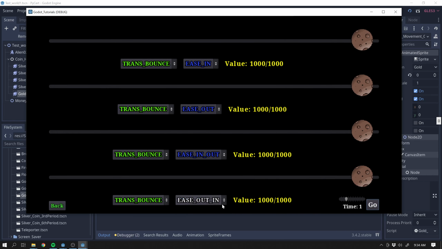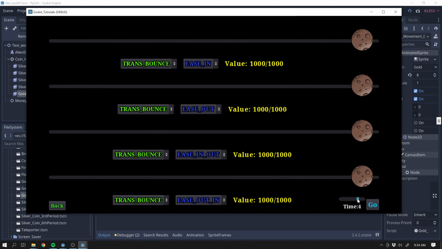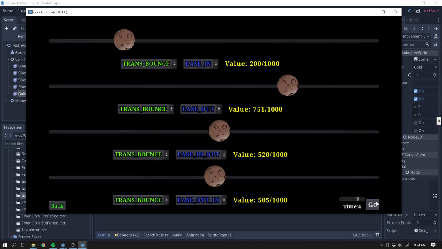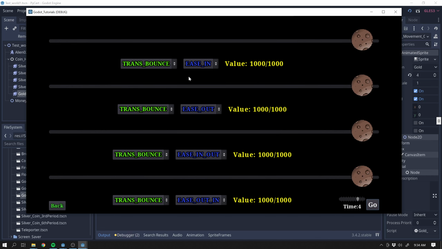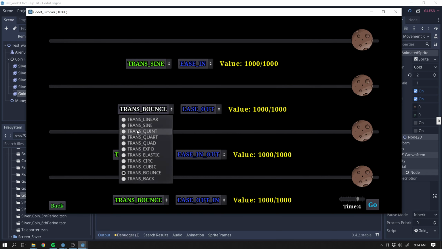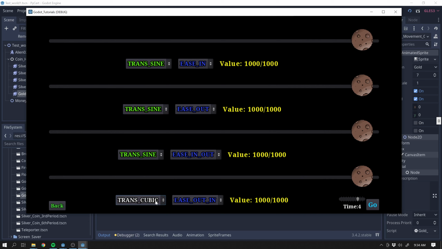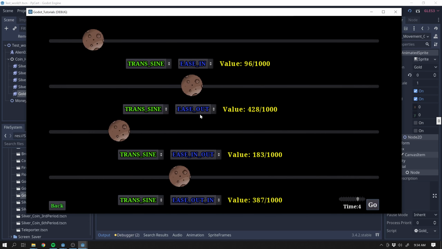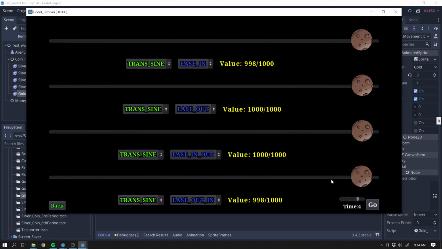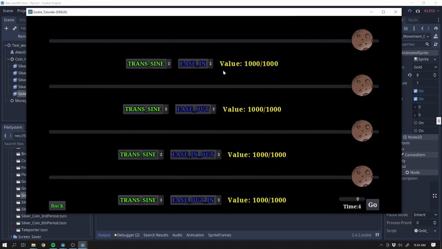Sometimes it can get confusing. Let me add some more time to this, so I'll put 3 seconds. With more time, you can kind of tell that they all do actually get there at the same time. But this is what tweens are, and this is how they work. They're useful to help make your game look more interesting and not so boring. Like the coin warping from one side of the screen to the other isn't as great as if it would slowly transition there. And you can add these transitions fairly easily.